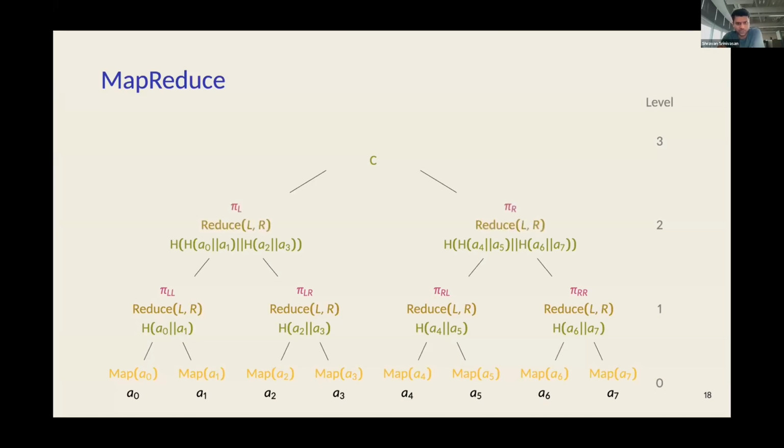And we can do this recursively all the way to the top. And in the end, you can simply perform the reduce operation. This way, you get the result of the map reduce computation. At the same time, you also have a SNARK proof, which says that the Merkle digest C is the digest of the values A0 to A7, and the computation was performed correctly, and that is attested to using the SNARK proof pi.